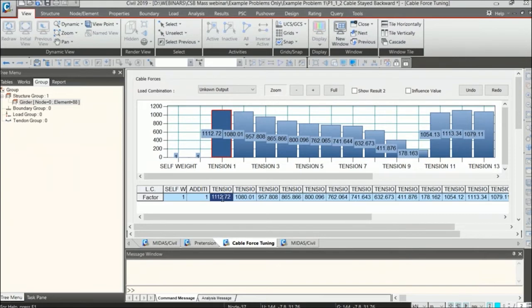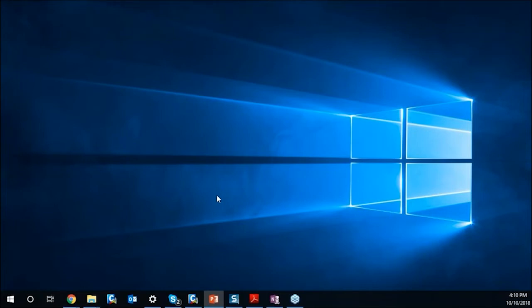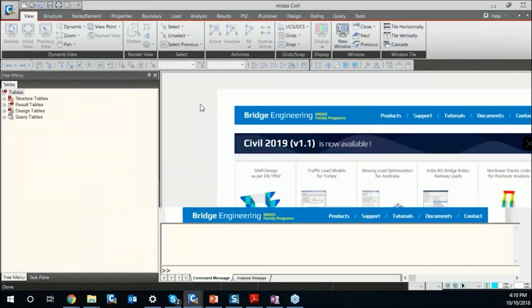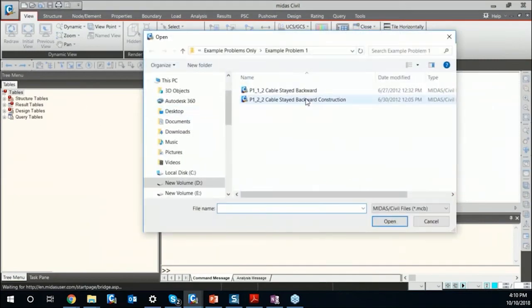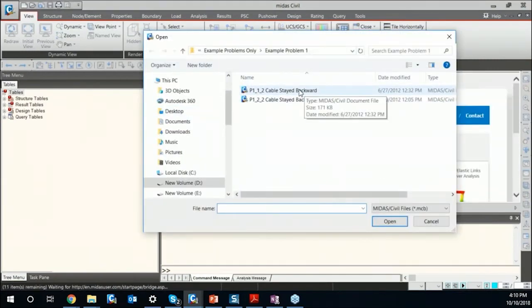So if I enter this as 1200, just a moment. I don't know why it got closed. Sorry for that, it got closed.